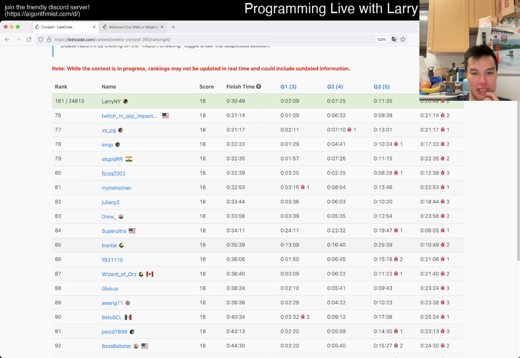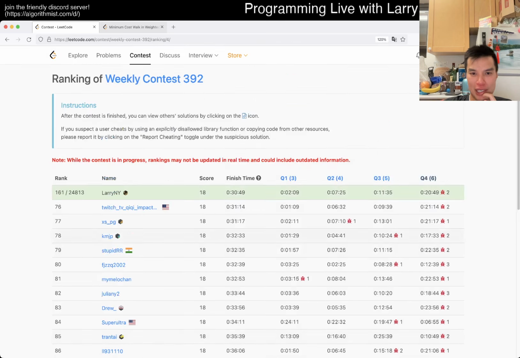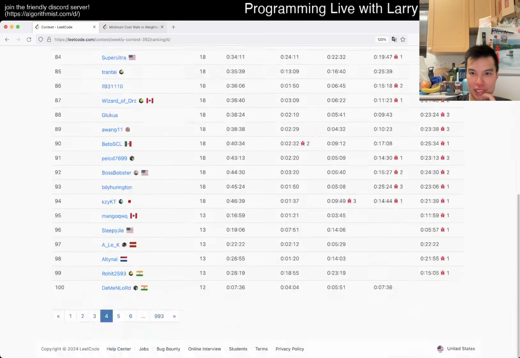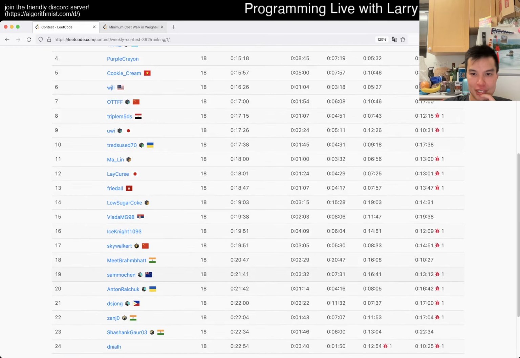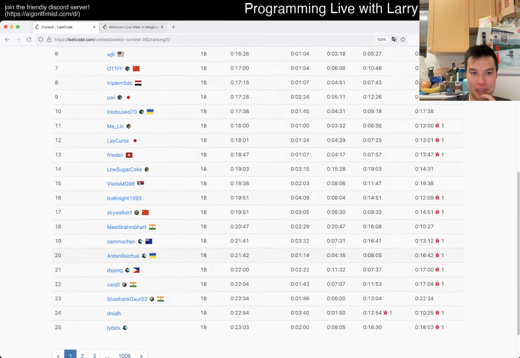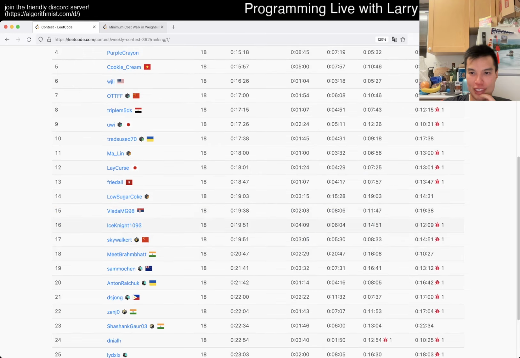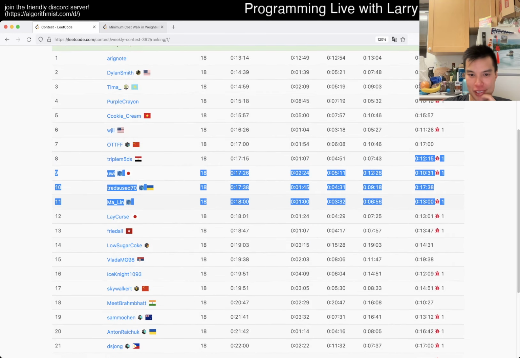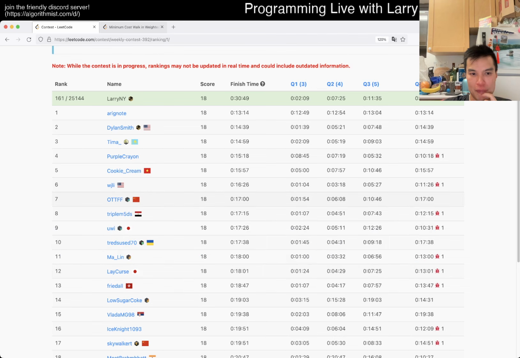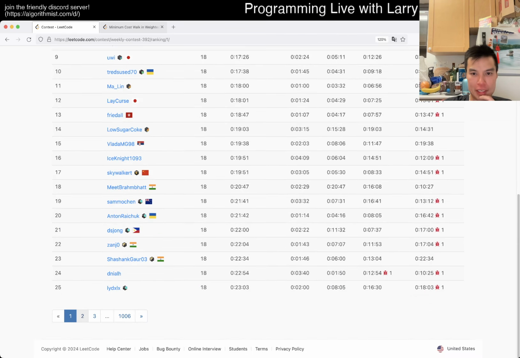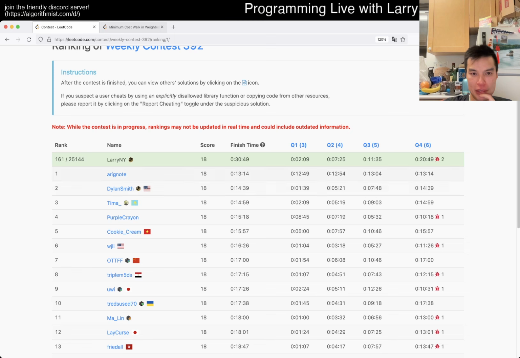If they removed that input, then I would have had, what is it, 2049, which is a very good time. Right. It's hard to compare to this first page because a lot of people also got these wrong answers, right? So I don't think I was that fast, but I wasn't that slow, which is sometimes what you can hope for. The timing, I feel like I matched up pretty well. I just didn't get Q4 quickly enough.